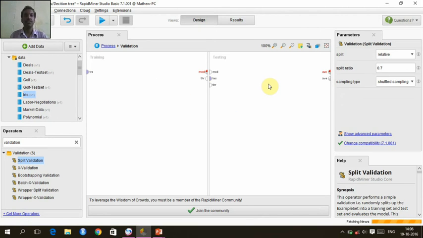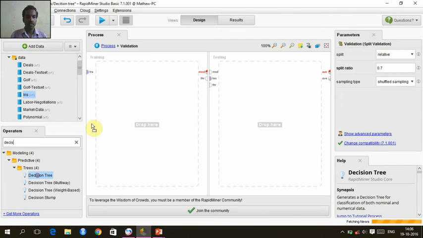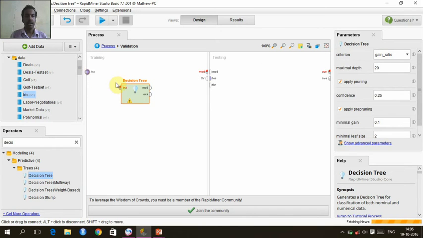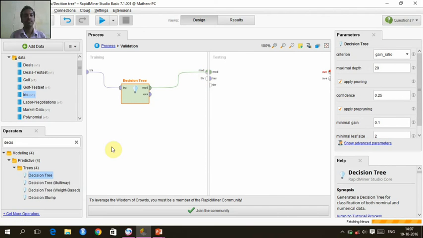In the training window we give the models and the necessary steps, and in testing we test the model given in the training. So in the training, since we are doing the decision tree, we will give the decision tree as the model. Here it is, and give the input to it and the model output to the model port.